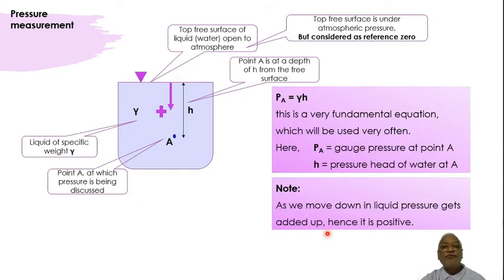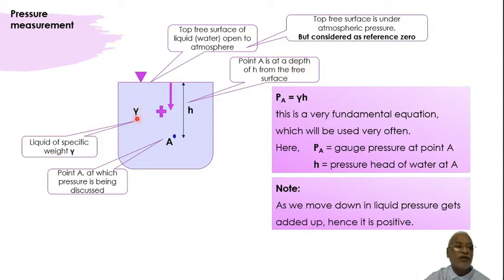Okay. Here is one simple sketch wherein we have a water surface or liquid surface at this point. It is shown with a triangle and then a few lines at the bottom. So it is a top free surface. For example, I have taken water. It can be any other liquid also, open to atmosphere. This is the surface. From here, if we go down, we take it as positive because the pressure increases as you go down. Let the unit weight of this liquid be gamma.